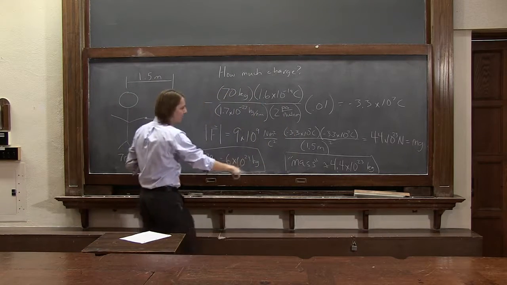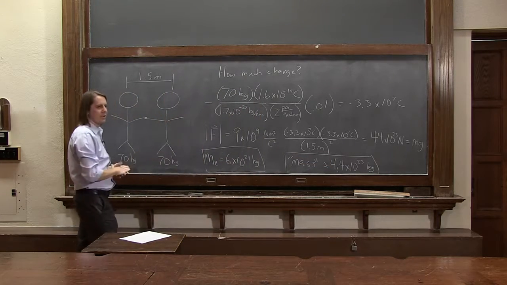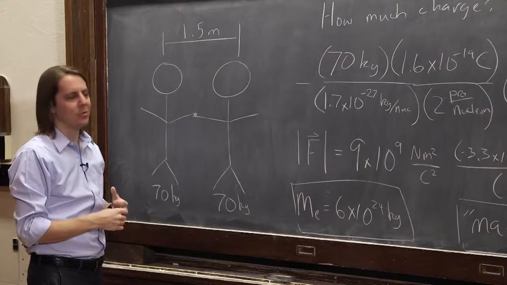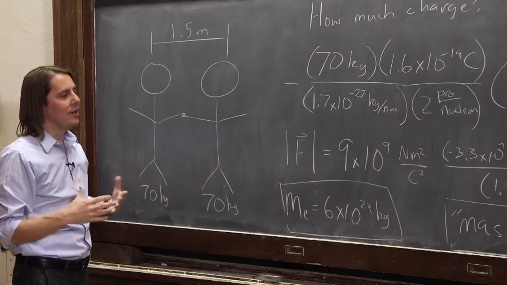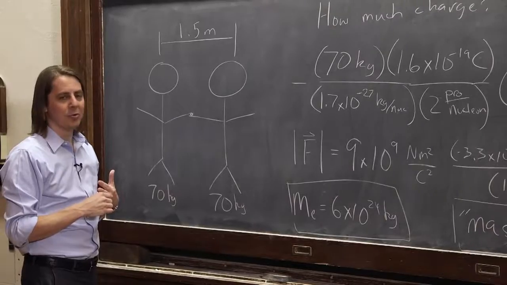So it doesn't take much to get you from 4.4 to essentially 0.44 to six. It just depends on really how you estimate the numbers. The point really is that it's a very, very large force. Electrostatic forces are very big, and coulombs are a lot of charge.